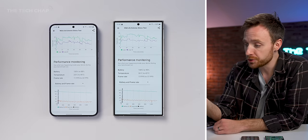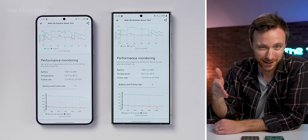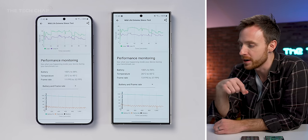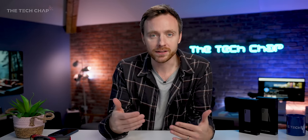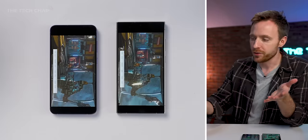Scrolling down, the Plus used 12% of its battery versus 10% on the Ultra, although it does have a slightly bigger battery. Similar temperatures overall, but look at the peak FPS frame rate — 37 versus 32. Both chips also claim to be much faster at ray tracing graphics, although there's really only a handful of games that support it, and even then, like War Thunder, it doesn't make that much difference. But going forward, it's worth knowing.